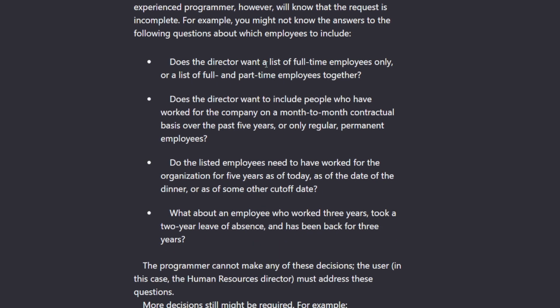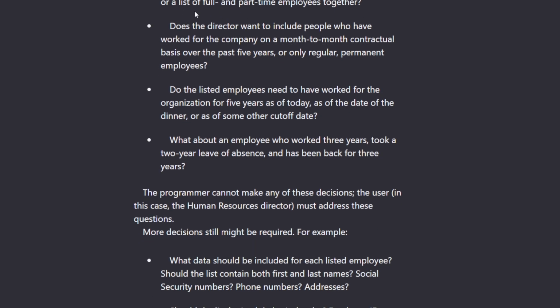Does the director want a list of full-time employees only, or a list of full and part-time employees together? Or does the director want to include the people who have worked for the company on a month-to-month contractual basis over the past 5 years, or only regular permanent employees? Do the listed employees need to have worked for the organization for 5 years as of today?